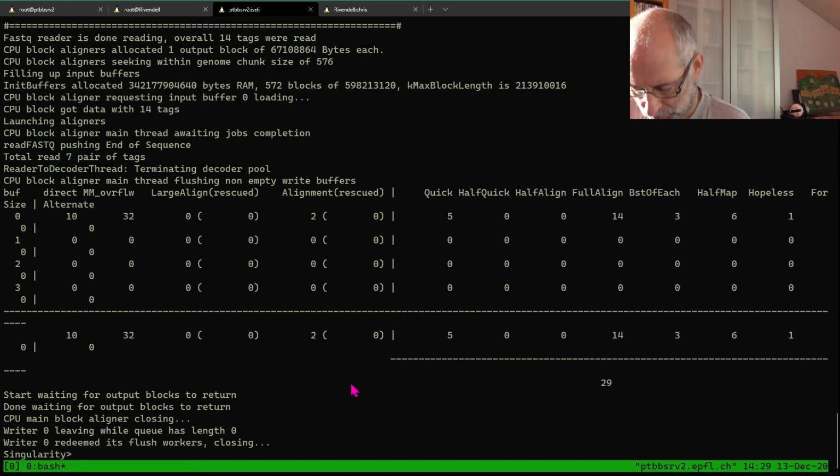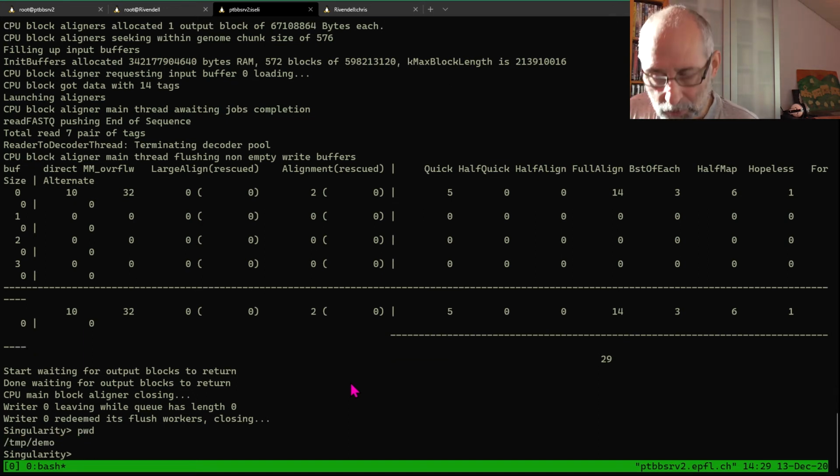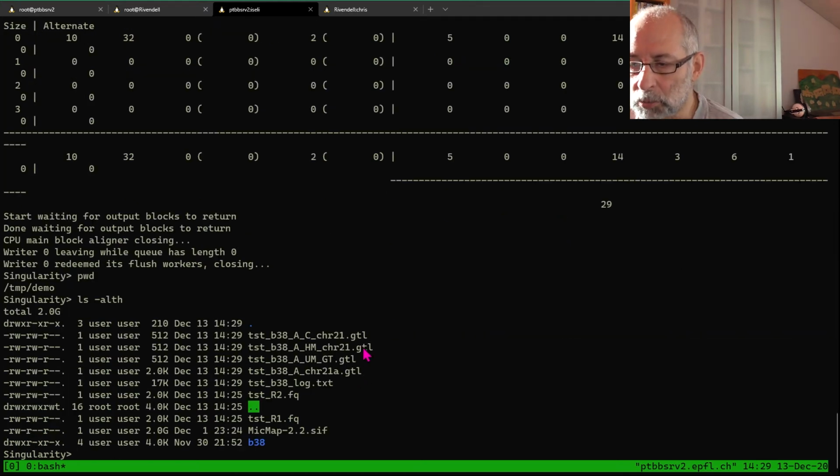Okay, and now we see the output of MicMap. A log file with _log, and then files with the beginning as we specified, _a because we didn't use too many threads to write, but there can be _a, b, and c or more depending how things are set.